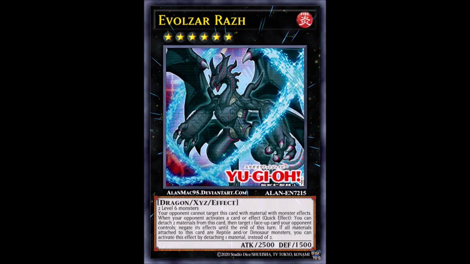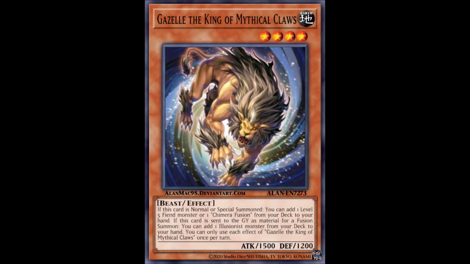And from one debuting archetype into another, Phantom Beasts have debuted in this series as well. And they're starting off with the retrain of Gazelle, the King of Mythical Beasts. We have Gazelle, the King of Mythical Claws. It does its job as a fusion enabler, but I think this batch of cards exists more as a prototype for the brand new Illusionist monster type.